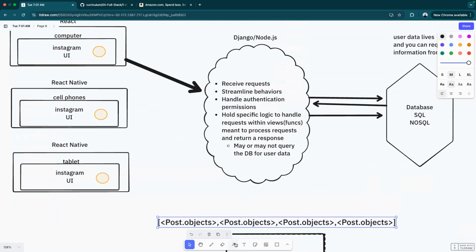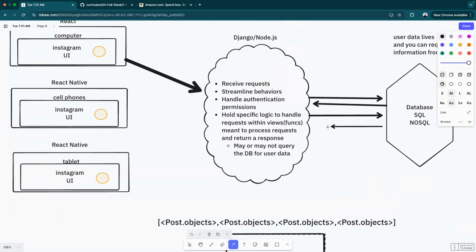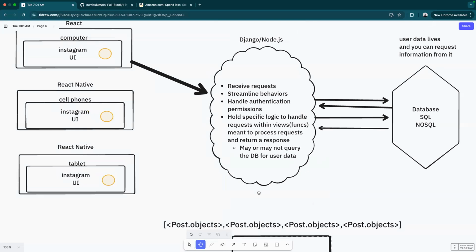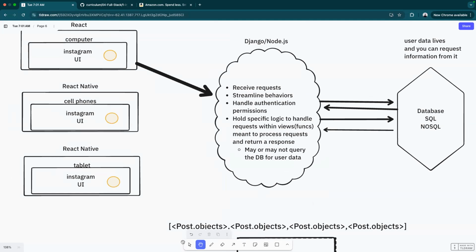All right, so it queries the database. Database returns that list. And then the server, now that it has the list, says, all right, well, now I'm going to make this list look nice and pretty, turn it into a JSON format, because we know the language of the web is JSON. That's the whole reason why we're learning JavaScript and ensuring that we keep track of JavaScript.